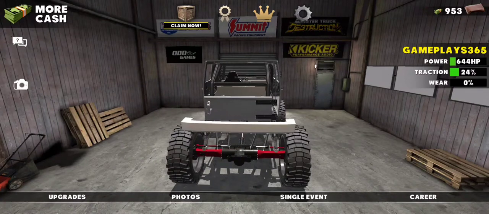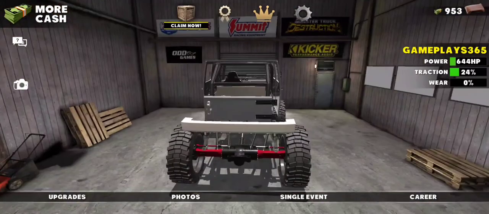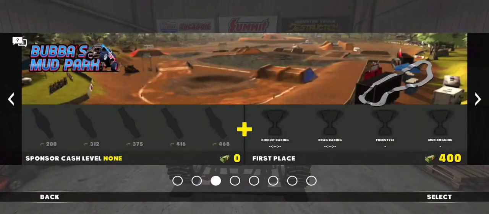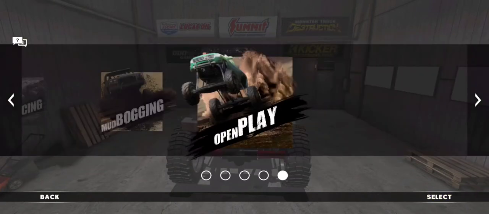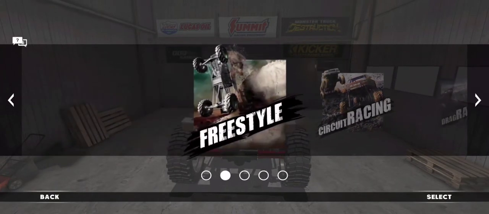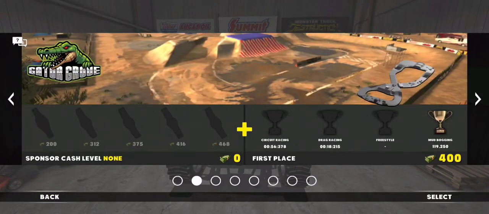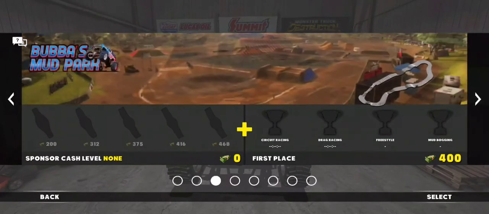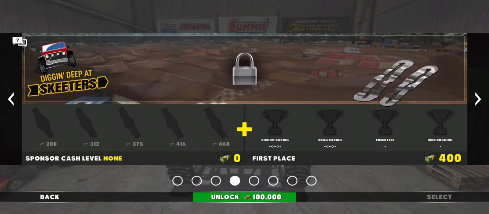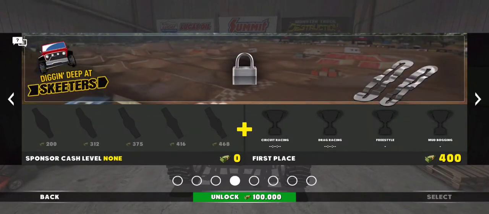But we have done all modes in the single event, so now let's do a career. Well, no, this will be another part, okay? This was the single event gameplay with all modes. We have played the open play, the mud bogging, the drag racing, the circuit racing, and the freestyle. Okay, we have played in Bubba's Mud Park, in Gator Groove, and in the park. Okay, we can unlock others for 100,000 bucks. It's Digging Deep at Skeeters.